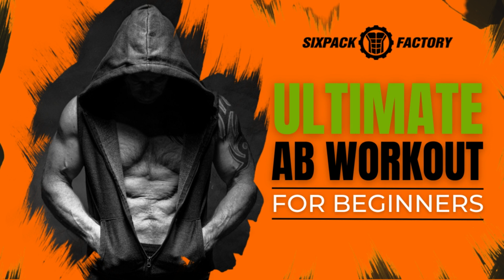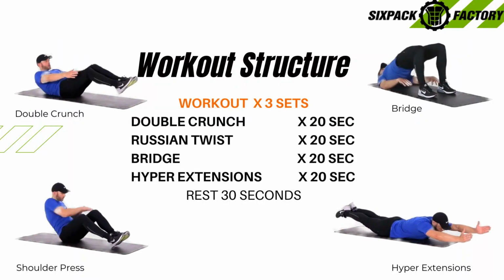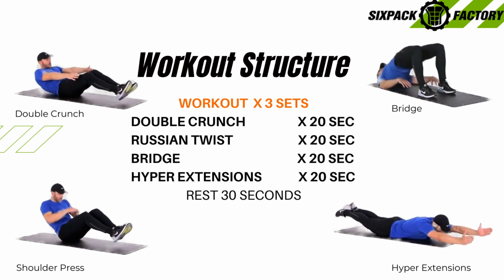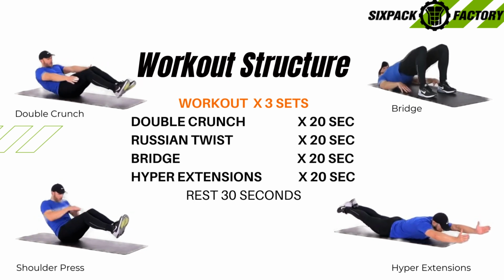Today we have an ultimate ab workout for beginners. So for today's workout, we are going to do 3 sets. We're going to do double crunches, Russian twists, bridges, and hyperextensions each for 20 seconds. Then we're going to take a 30-second rest and do it all over again 3 times. This is a 5-minute workout. We're going to keep it short and sweet today. Get ready to rock and roll.